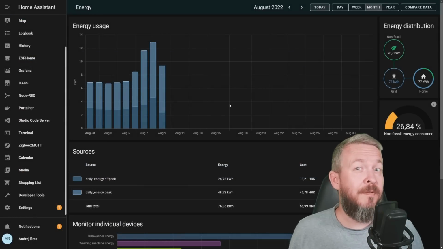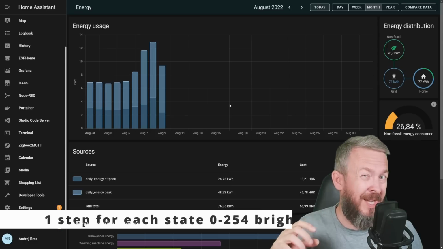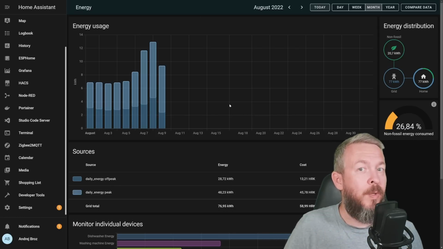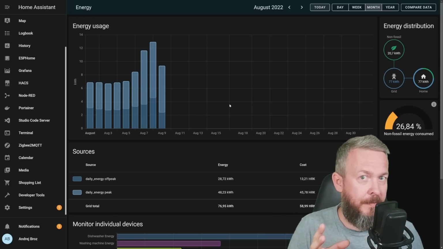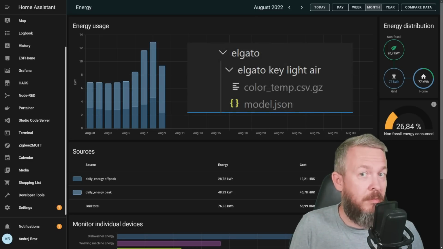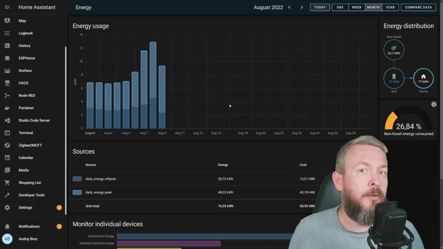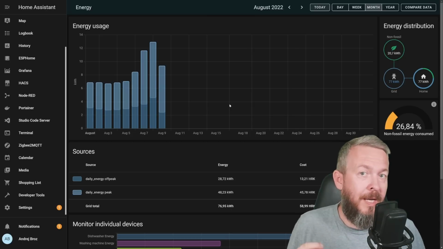The measurements took 3.5 hours because it was changing the brightness, I think by 1 or 5% between each change, and also between the cold white and the warm light. Then it created a file that contains all the information about the Elgato Key Light Air lights, and knows how much power each individual light is using when it's in a specific state.